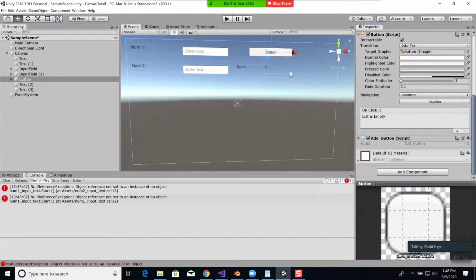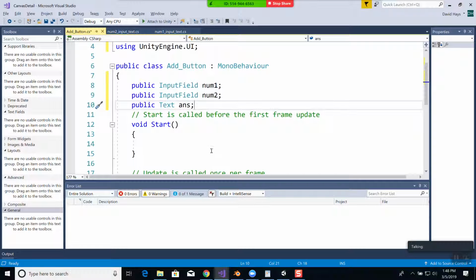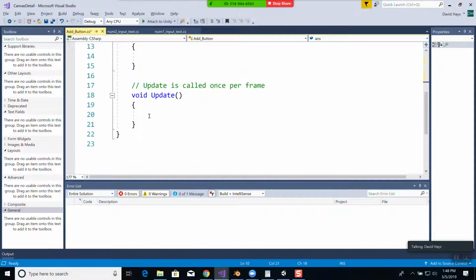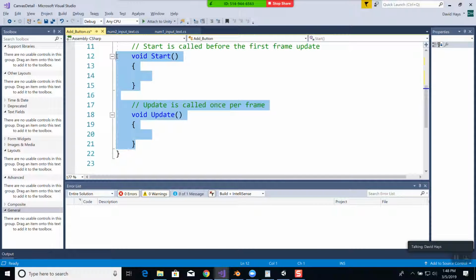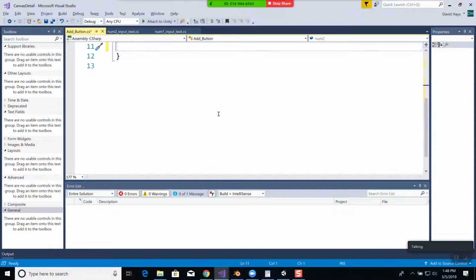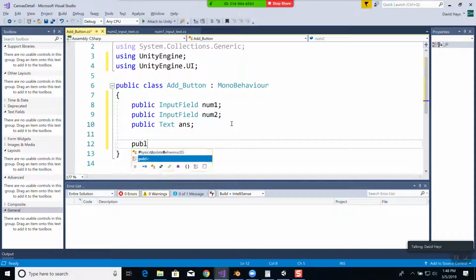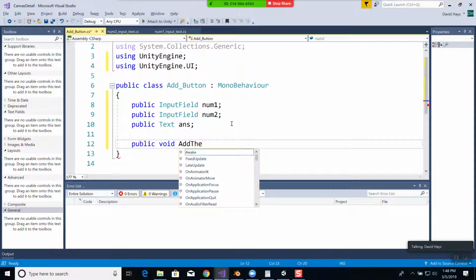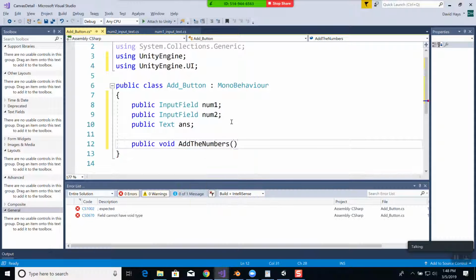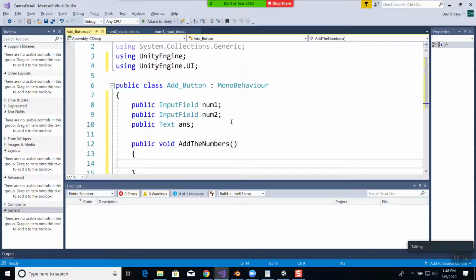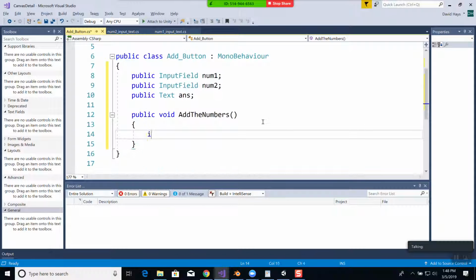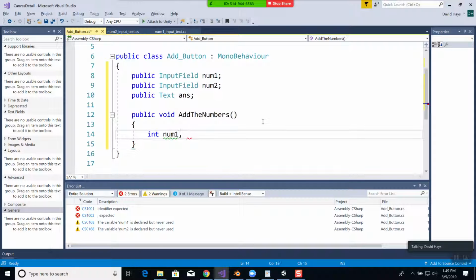That's going to be the answer blank here. Now I want to get rid of the update and the start. And I'm going to have a public void add the numbers. And I'm going to have num1, num2, and maybe I shouldn't name those the same. N1, N2, and A for answer.